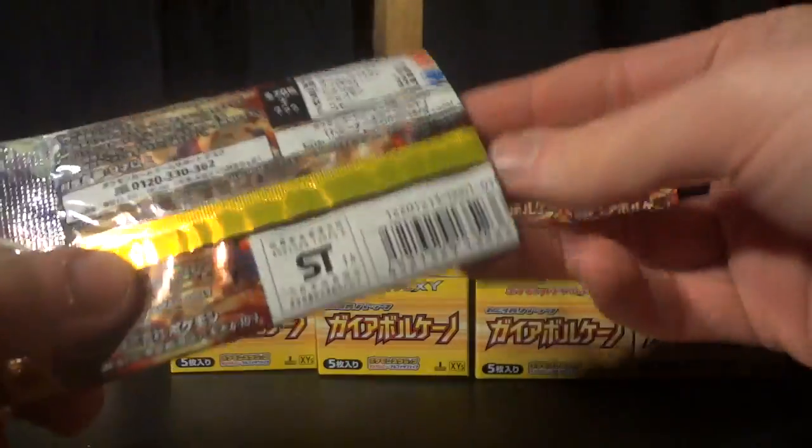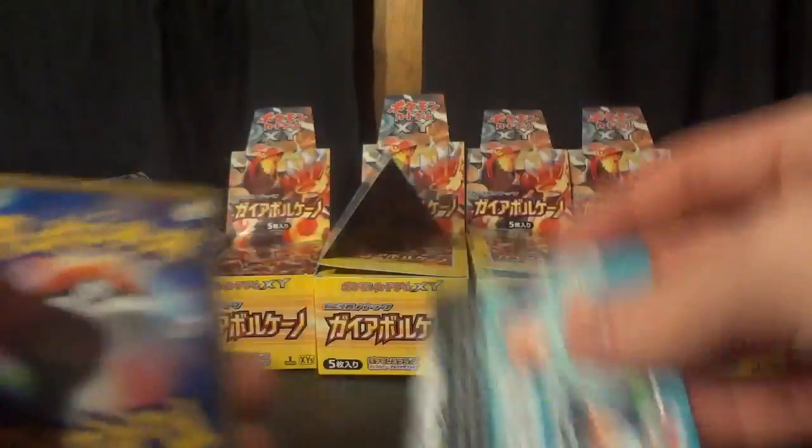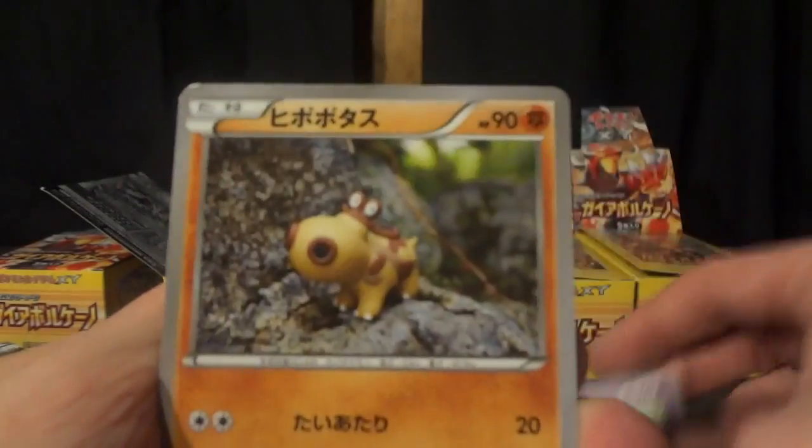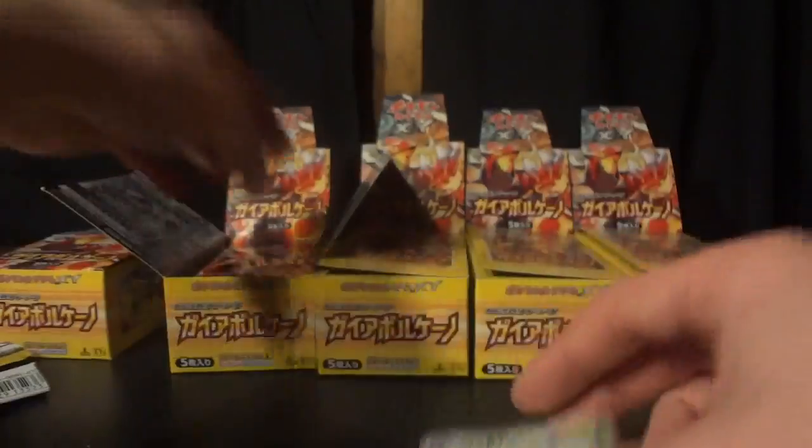And that's how I'm seeing these cards. Rare Candy, Nidoran, Hippopotas, Zigzagoon, and Sceptile.